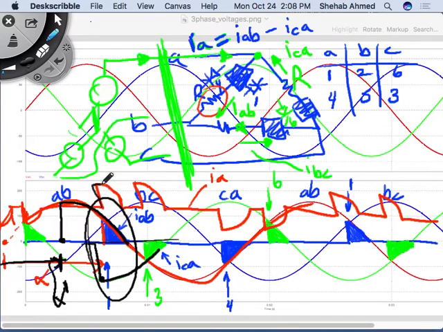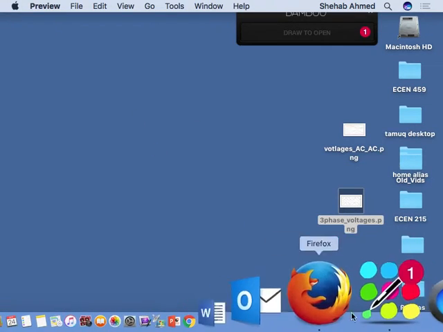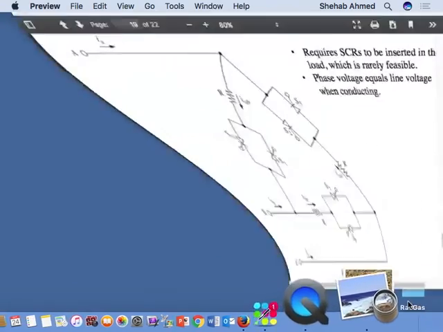You will not get these hump 0, right? Because of what's happening here, they are intersecting. You were getting a hump and a 0 because they were not intersecting. Here they are intersecting, so the waveform will look a bit different, and they showed you in the textbook. Just draw it out for practice, right?